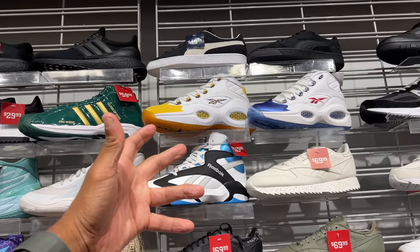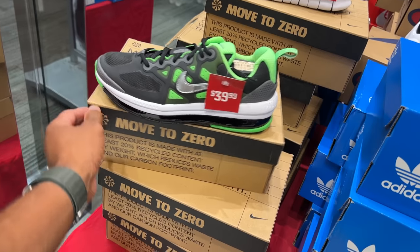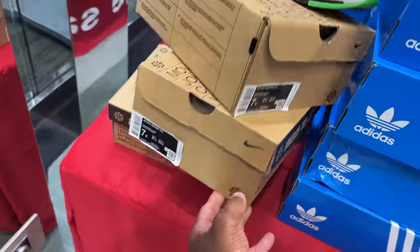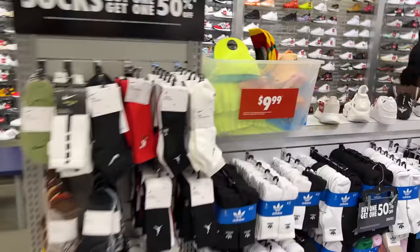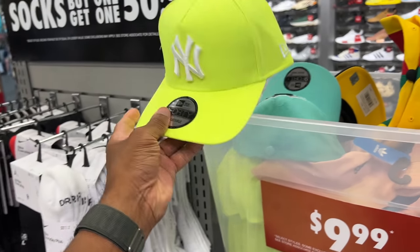At this point you might have to go to the Rebound Outlet. There's a genome for $40 but I believe they're all women's — yep, 7Y GS. For $9.99 you can get these New York snapbacks, that's not a bad price. But no luck overall — on to the next.